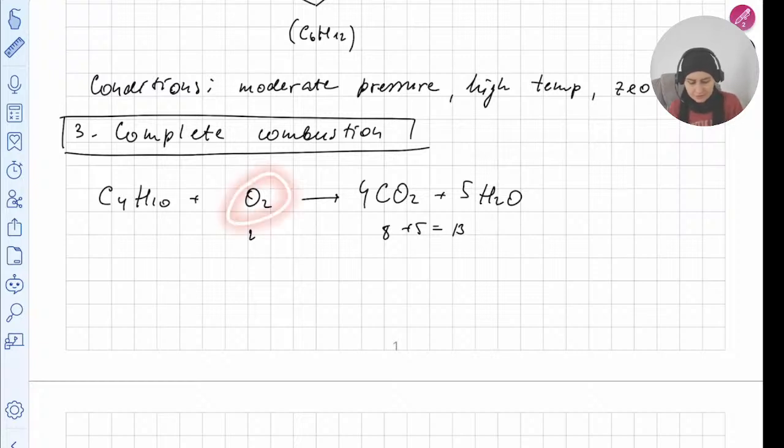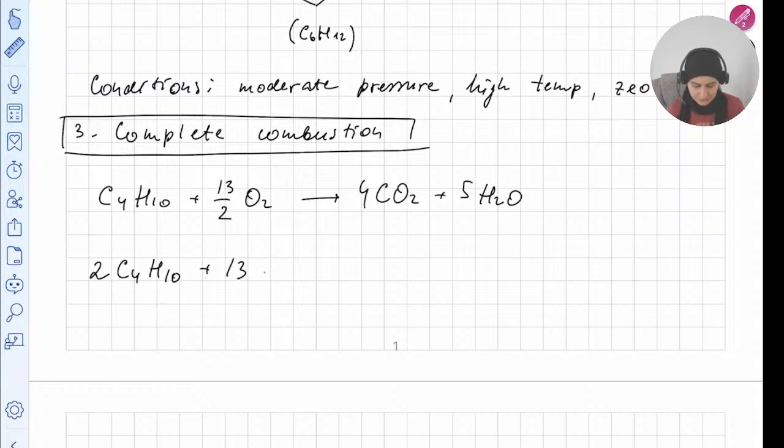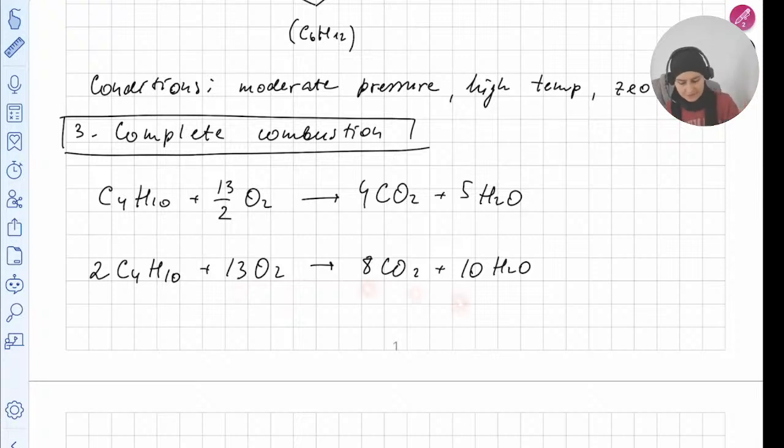So you have to divide it by 2. If you divide it by 2, you get 13 over 2. You could leave it like that. That's fine. Or you can say that it is 6.5. If you hate fractions, you just double all the coefficients. So it's the same as saying 2C4H10 plus 13O2 goes into 8 CO2 and 10 H2O. Yes, so that's 8 carbons, 20 hydrogens, and 26 oxygens here, and then 16 plus 10, 26. That's balanced.